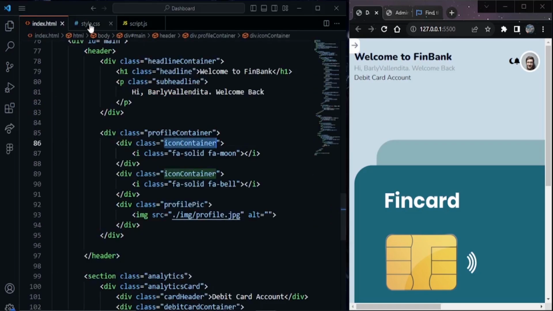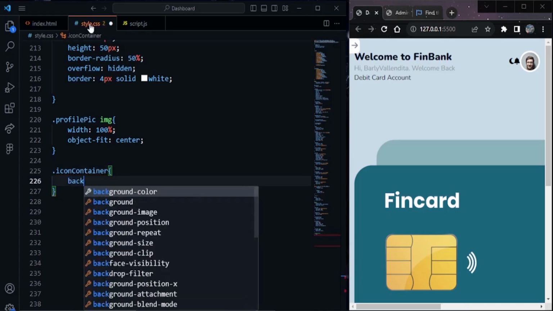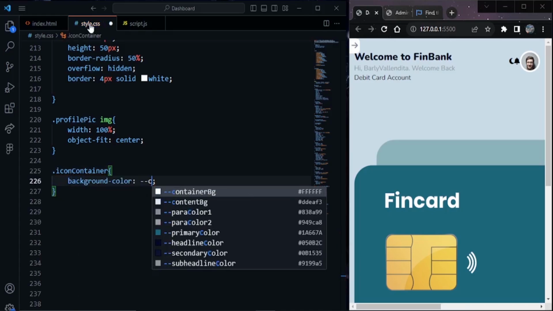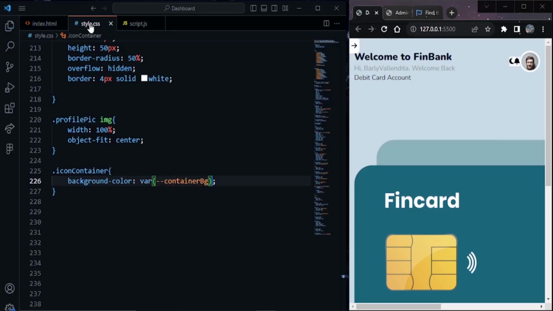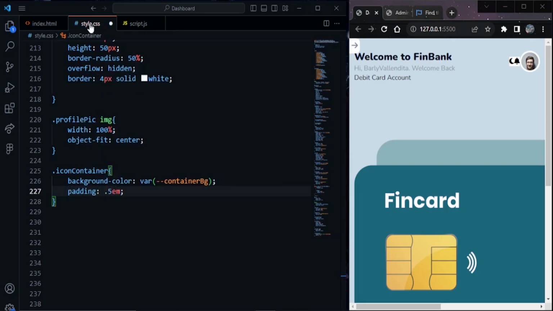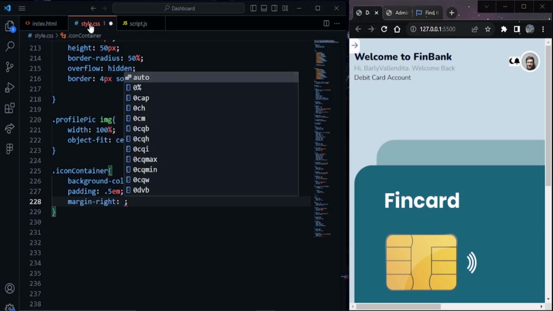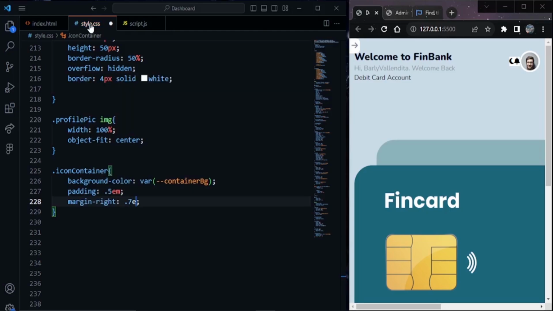Icon container, background color, container page, and the padding 1.5 em, and the margin from right, the gap between each icon will be 7 em.